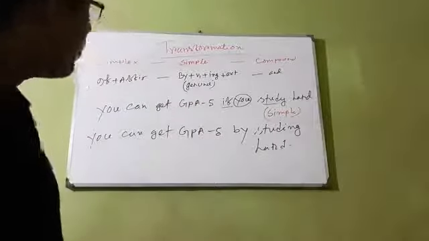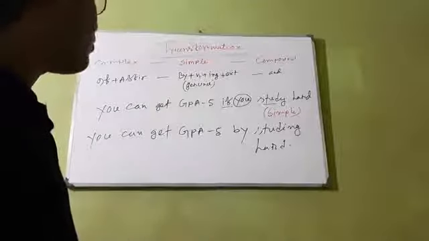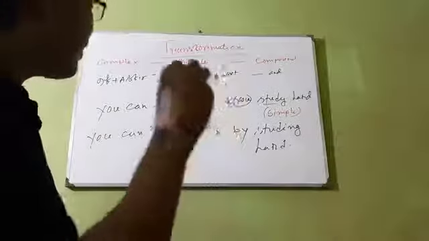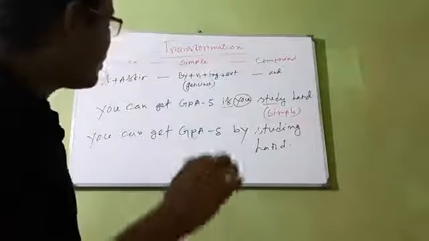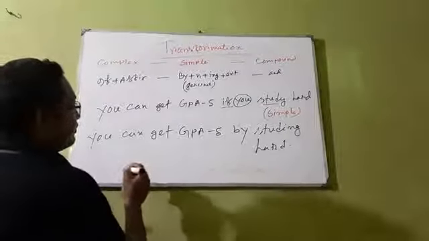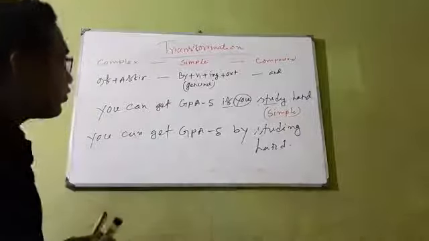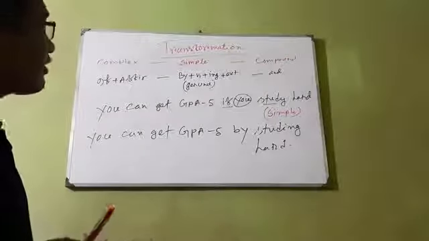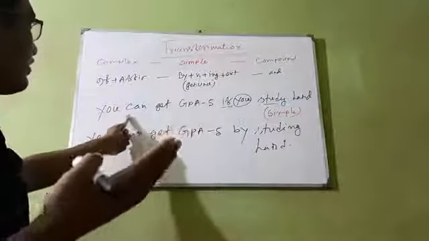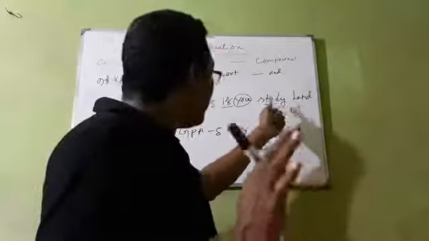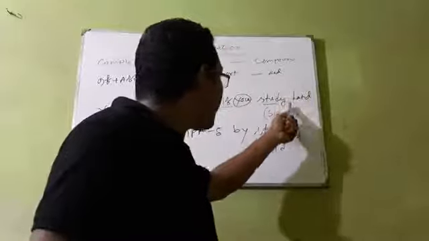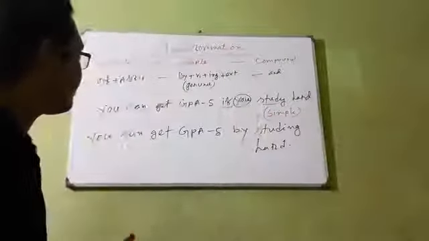Okay. Now, if you are told to make this sentence into compound, once again, you have to use the word and, definitely in the middle part of the sentence. Then we have to make the sentence logical. You have to think which action happens at first. You have to study first. If you study, then you can get GPA 5. Then that means to make the sentence compound, you have to bring it at first.